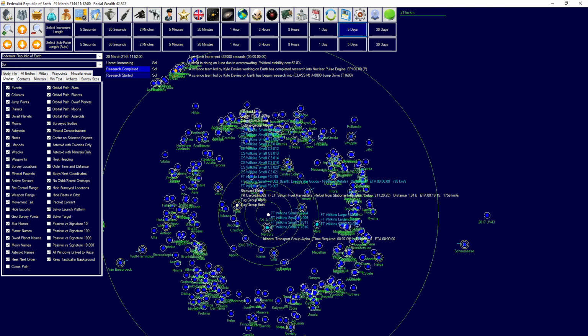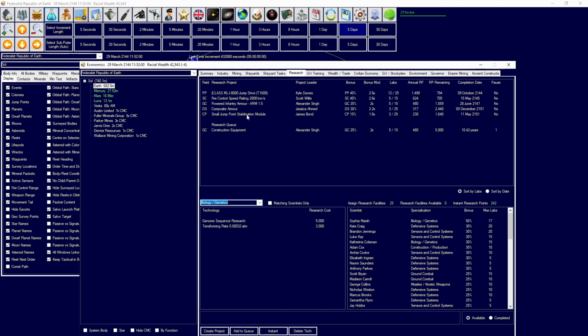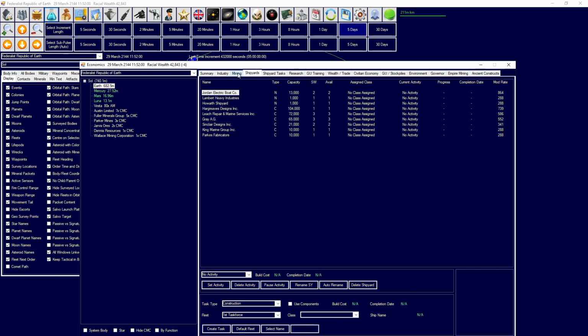Research completed into nuclear pulse drive. Good. We've also got this coming along, which will be important. I don't really see any need for further designs right now. I will continue the capacity upgrade on this, though, to 50,000 tons, because we're going to need it.